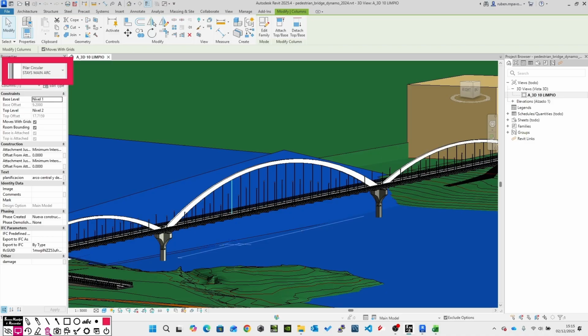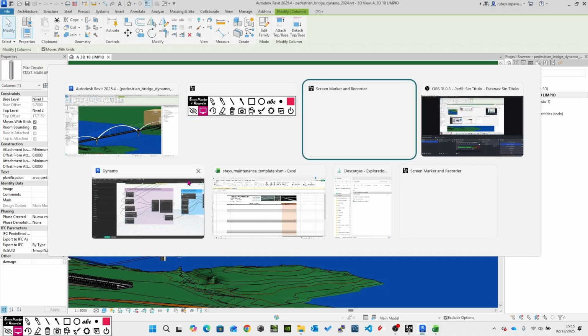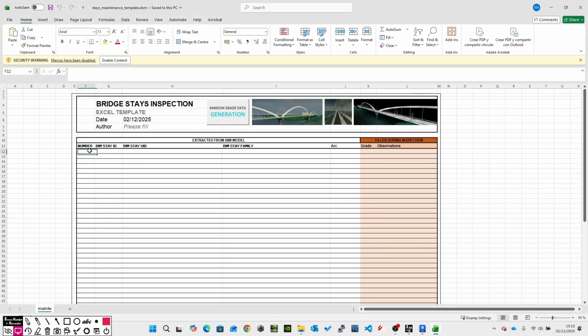So remember that we want to fill the number, the ID, the unique ID, and the family, and according to the name of the family, we are going to use Python to automatically locate here which arc it is: the right, the central, or the left.